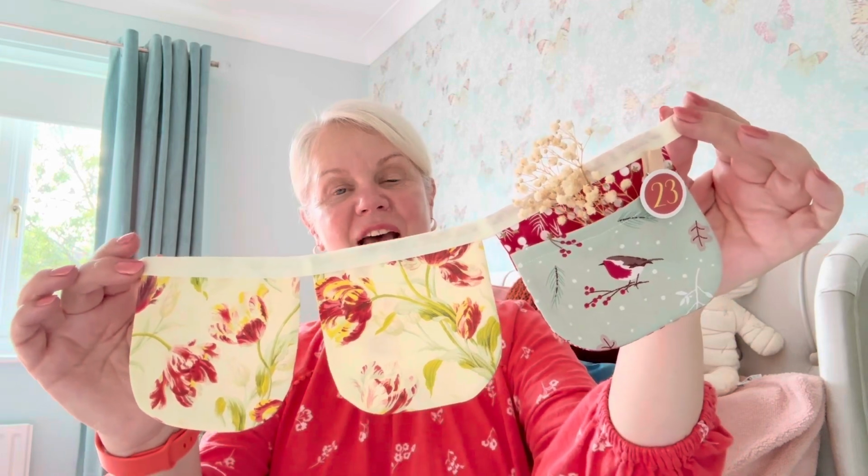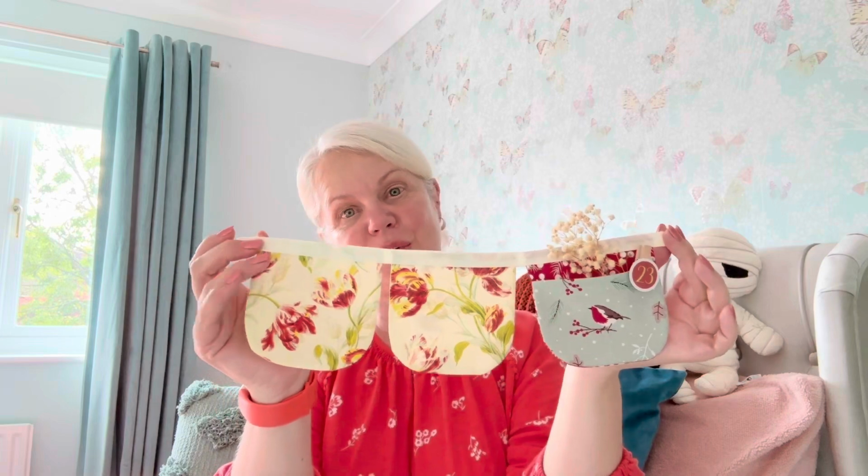So let me know what you think. I am so happy with how that pocket has turned out. So I may be doing that for Christmas. Now, if you were to do this and you were to do the Advent pocket, how many pockets would you make? Would you make 24 or would you make 12? So I can't decide at the moment.